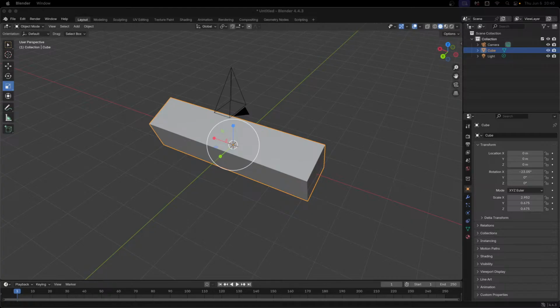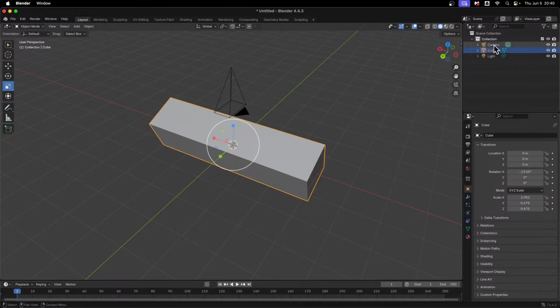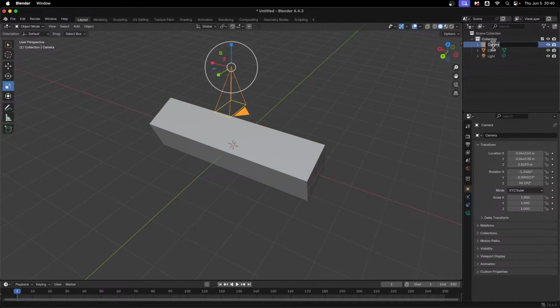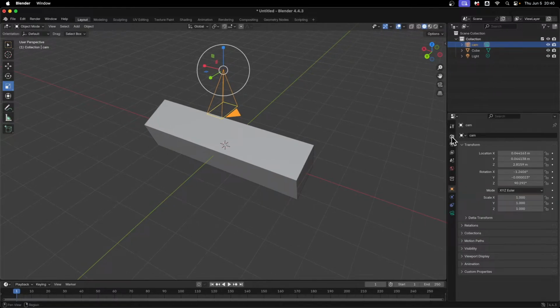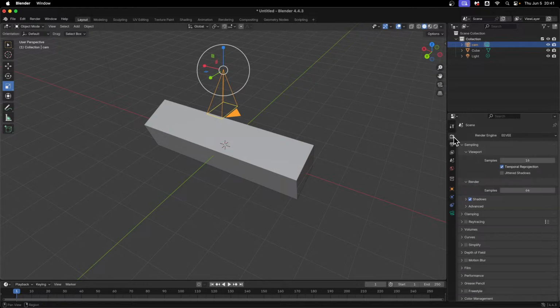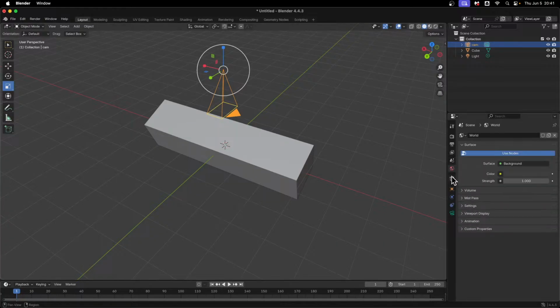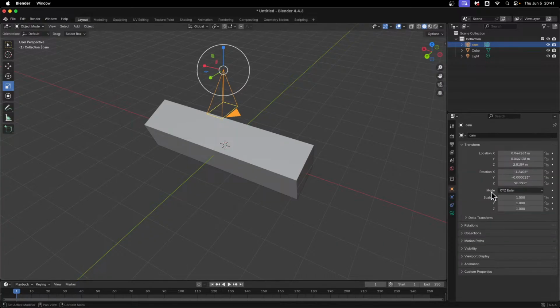We have our outliner up on top. And that's a list of all the things in your scene. You can click on those and select things in your scene. You can double click and rename things. And down here, this is the properties window. And in the properties window, you have all kinds of information about your scene, about your blend file, about your render settings, about your output settings, scene information, world settings, object info.